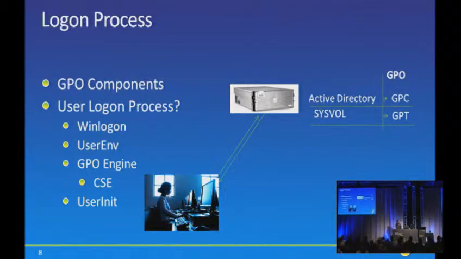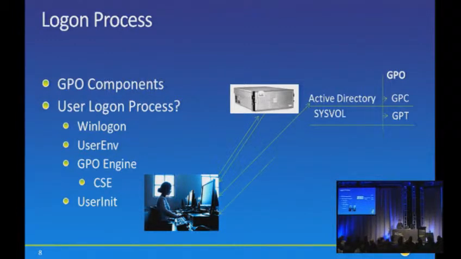Once it finishes loading the profile, it calls the group policy engine. In the group policy engine, we have something called RSOP, resultant set of policies. It queries the Active Directory for which group policies the user has to get. It checks site level policy, domain level policy, and OU level policy. It then comes and tells the client system that the user has to get this GUID, this GUID, this GUID.